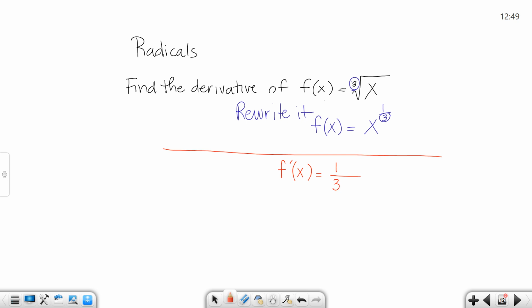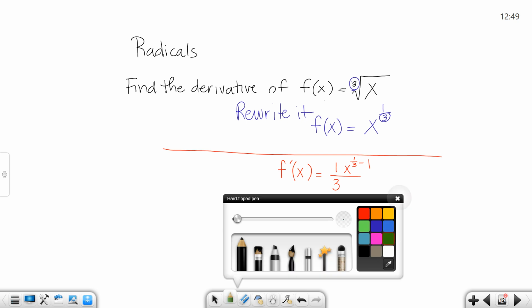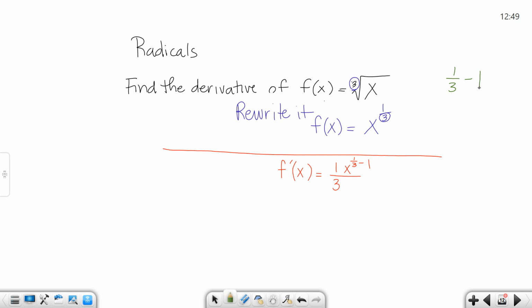Okay? Now, here's my x. I'm going to go ahead and put it in the top because it's understood to be in the top at this point. And you're going to decrease your power by 1. So that's going to be 1/3 minus 1. Let's come to the side for that for a second. So you have 1/3 minus 1. So 1 is the whole, and a whole in terms of thirds would be 3/3. So this would be 1/3 minus 3/3, which is a negative 2/3. So this is going to be 1/3 x to the negative 2/3.